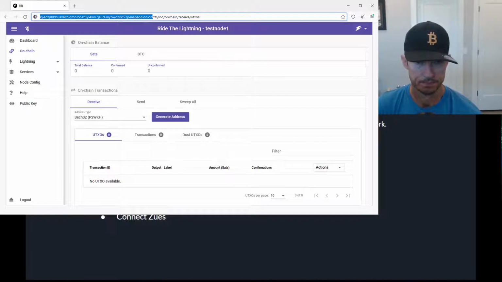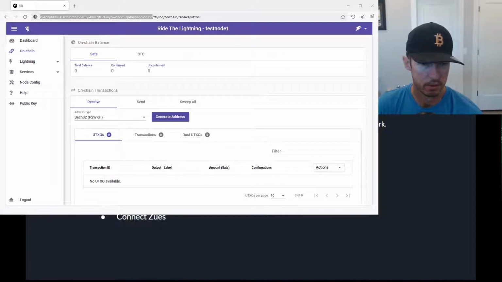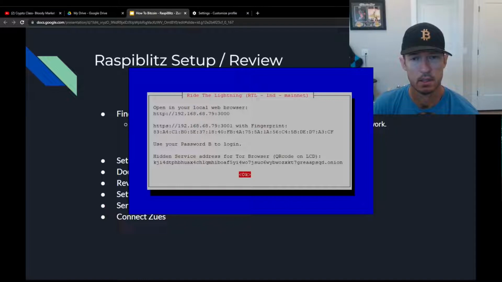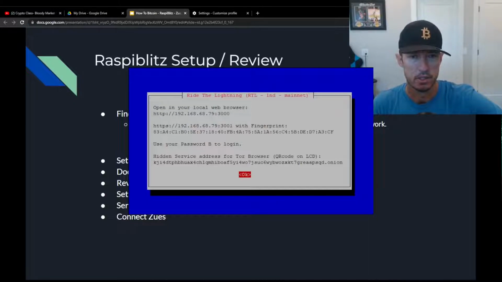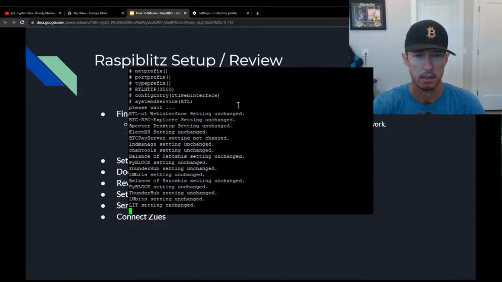So we can come down here and get rid of this new, there we go. So again, this is the screen showing you the different addresses. Actually, if you have an LCD screen correctly set up on the Raspberry Blitz, it's showing me a QR code on the LCD screen right now. So what I could do with that is take my phone that has a Tor browser, use the camera, select the QR code, get that address, and access it via Tor browser on my mobile. So here, these are just the options, and then we can just hit OK.